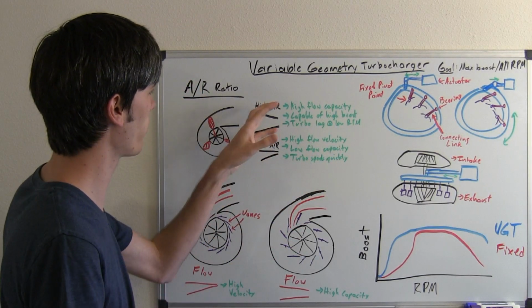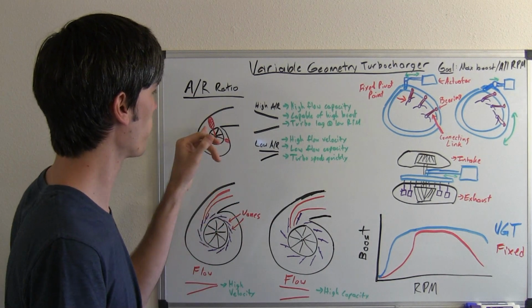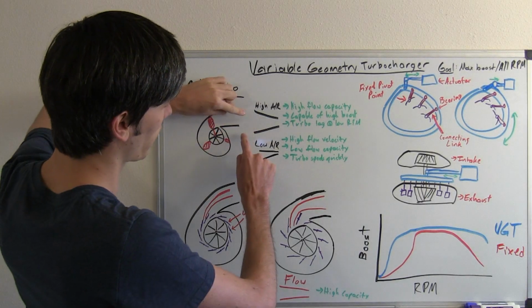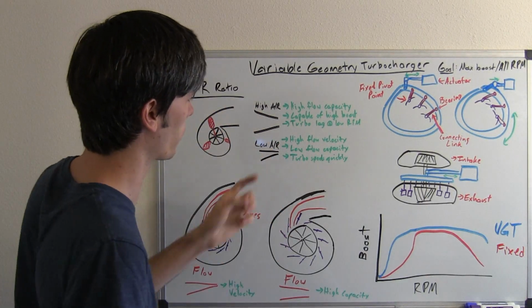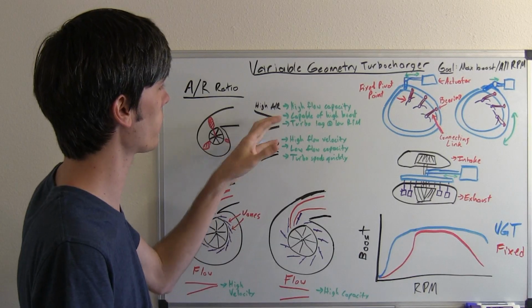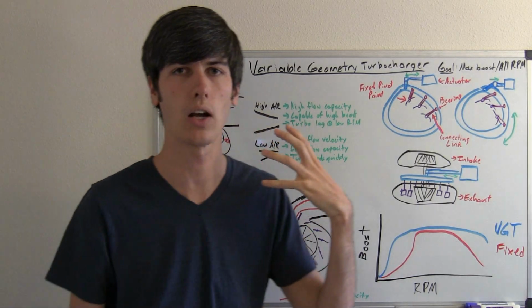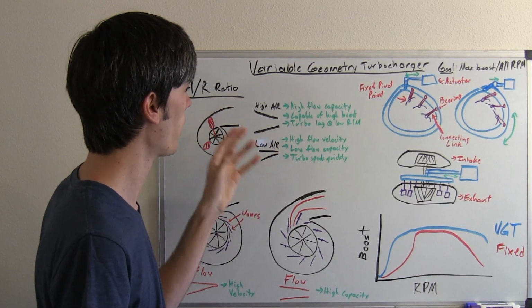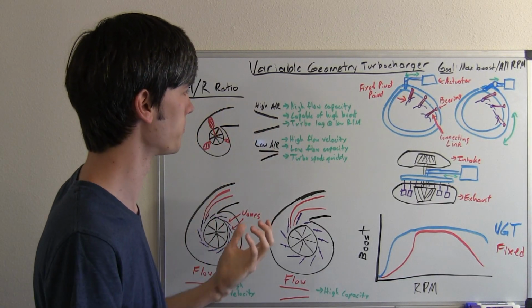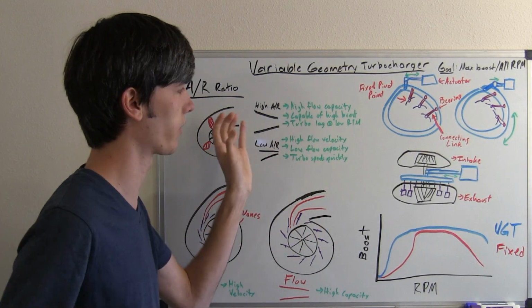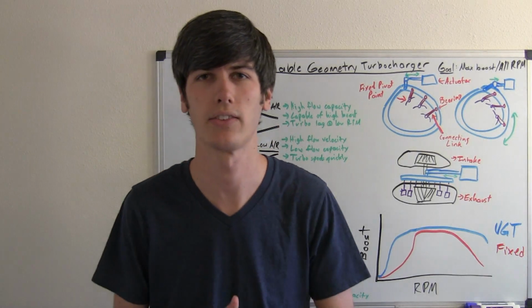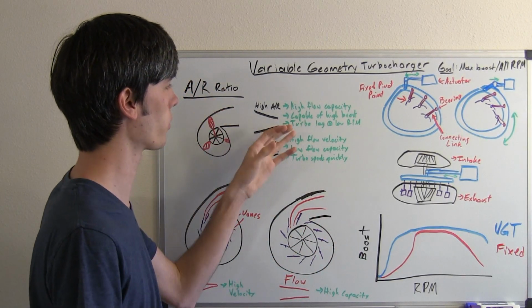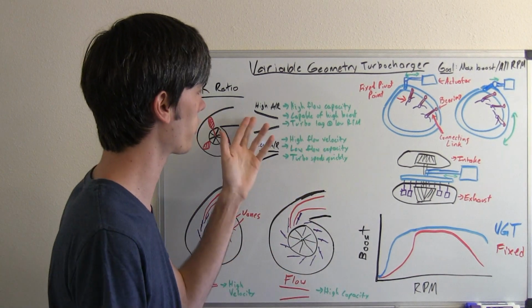If you have a turbocharger with a very high AR ratio, then basically what that means is you've got a very high flow capacity. It'll look something like this as it enters into the turbocharger. So what this does is at very high RPM, when you're creating a lot of exhaust, you need a large space to fit all that exhaust through, and it's capable of very high boost because it's capable of such a high capacity of gas flowing through it. The problem with this is you're going to have turbo lag, because at low RPM, when you don't have that much gas coming through this, it's going to be moving fairly slow because there's so much space for it to move through.